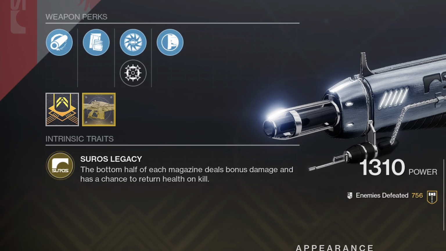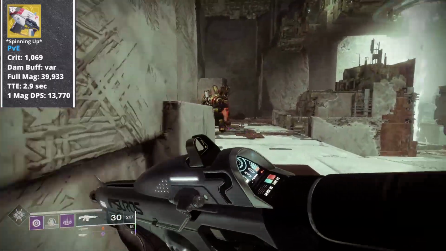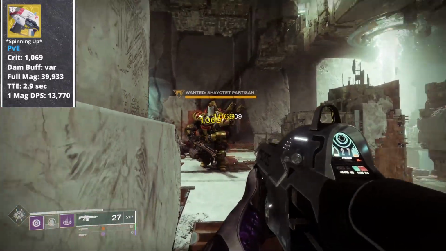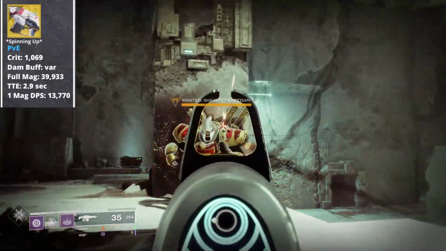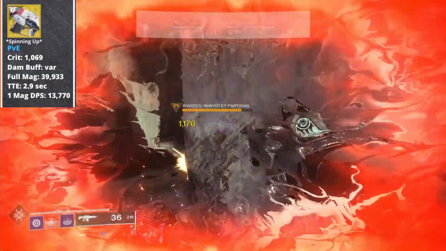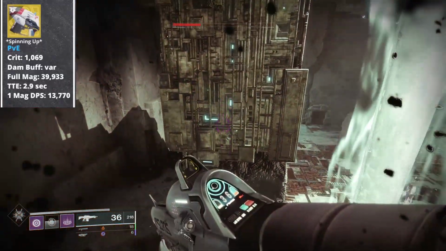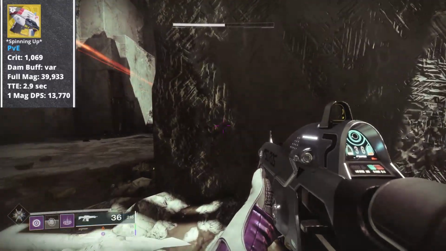The bottom half of the magazine deals bonus damage, similar to high impact reserves, but each kill also has a chance to heal the wielder. Moving right along to the damage, a base crit in PvE when the spinning up fire mode is selected is going to register 1069 points of damage. On the 18th round, that damage is going to jump to 1123, with the final round connecting for 1176. That's going to give us right around 39,933 points of damage in a single magazine.